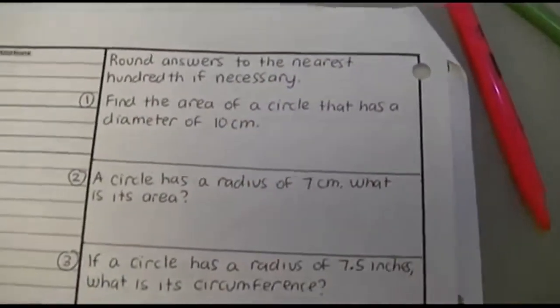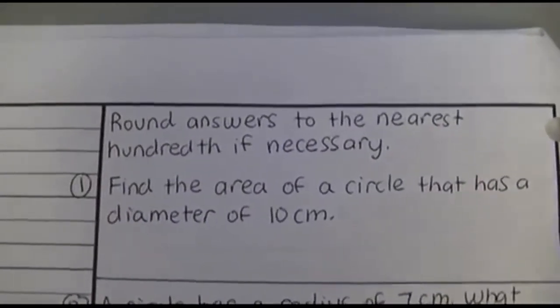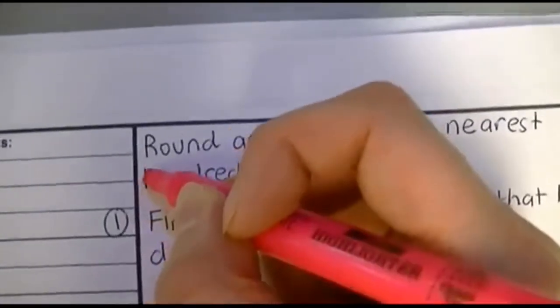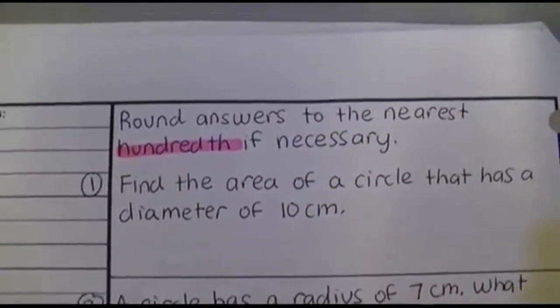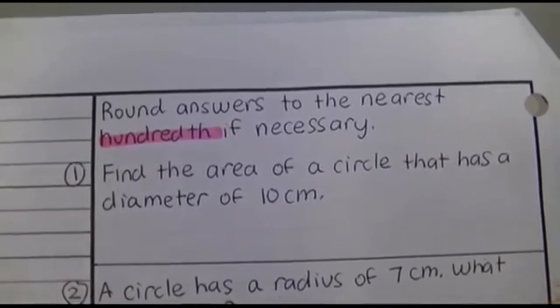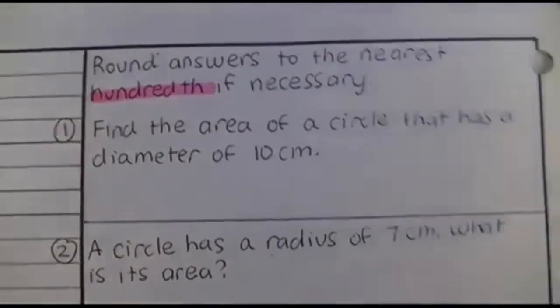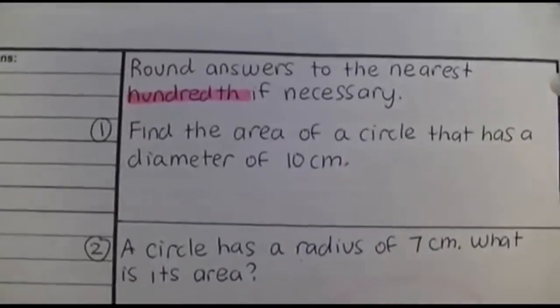Let's go ahead and do some practice problems over here. I want you to make sure you're rounding your answers to the nearest hundredth, okay? If it doesn't come out as a whole number, round it to the nearest hundredth. So if you have some sort of decimal, make sure it's to the hundredths place. That's really important because on the SBAC testing, if the answer was supposed to be 3.14 and it said to round to the nearest hundredth, that should have been your answer. But if you yourself rounded to 3.1, they would mark that wrong, okay? I know that because when some people took their interim tests, they rounded incorrectly, even though they technically had the right answer. They marked it wrong. So I don't want those silly little things to dock you.